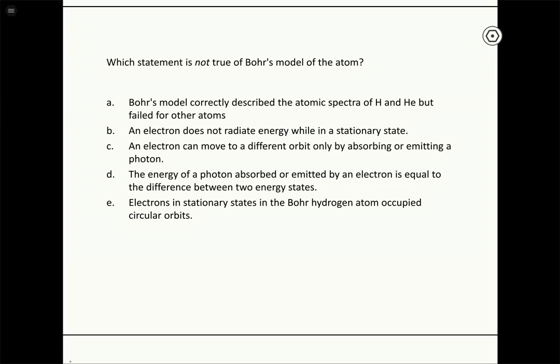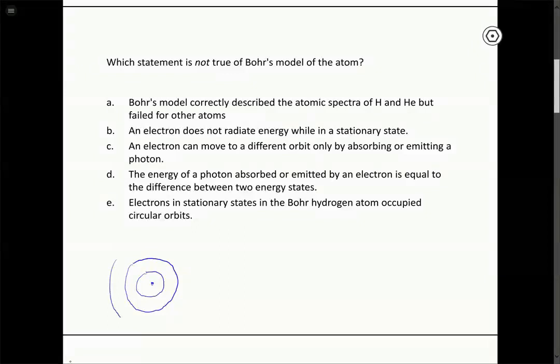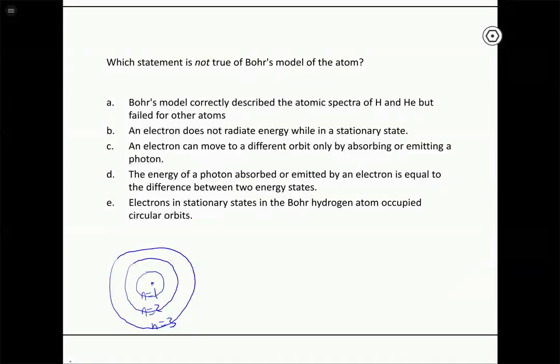So before I go through all the answer choices, remember that the Bohr model states that you have your nucleus at the center, and then you have these circular orbits around. I'll try my best to draw actual circles here. So they're all circular orbits that go around the nucleus. And as you go further away from the nucleus, you have these different quantum numbers that define each orbit: n equals 1, n equals 2, n equals 3, and so on. And each successive value of n is a higher energy level.